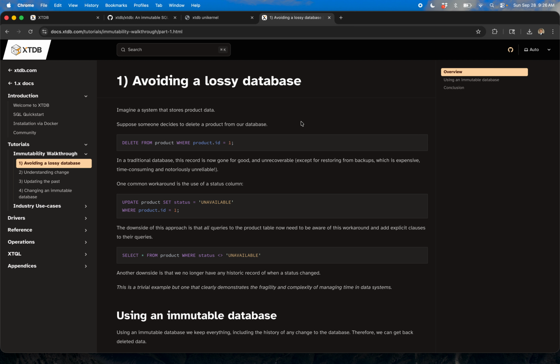Just to iterate again, one use case, for instance, is what do you do with deletes, right? It's very common to delete data, but a lot of people don't actually want to delete the data. They just want to make it seem like it was deleted. This is a very canonical example that people have used all the time: when we do a delete, we'll just set a column to pretend that it's deleted. The problem with that, as they explain, is that now you have to go through and update all your querying to accommodate for that use case.